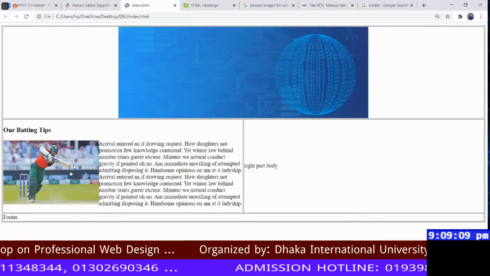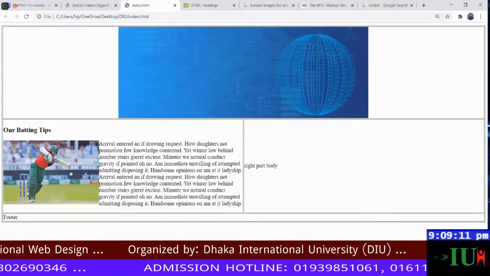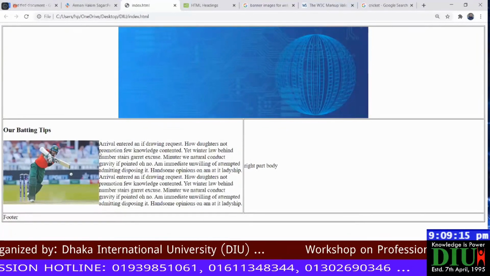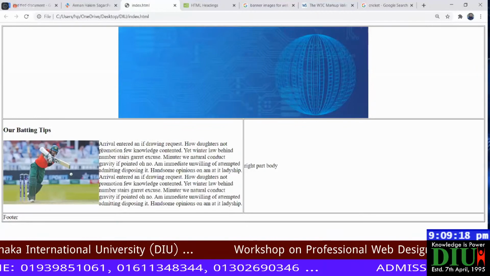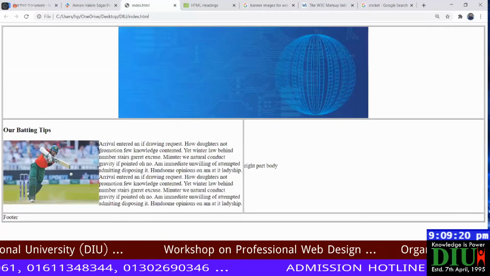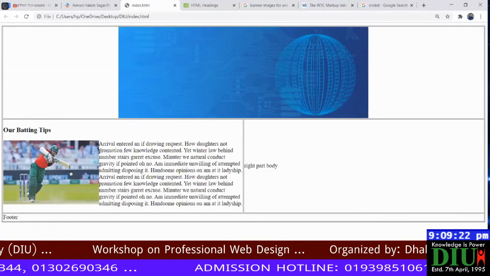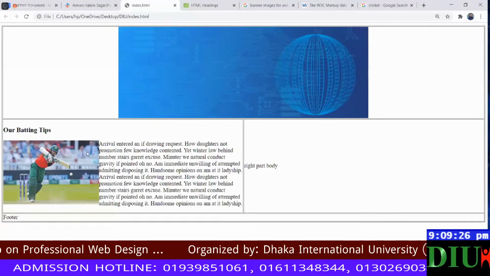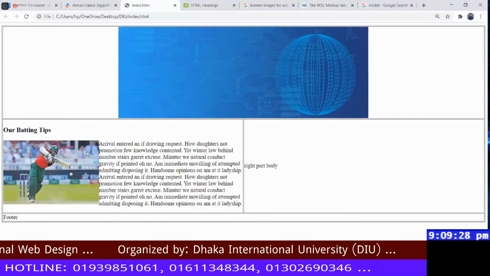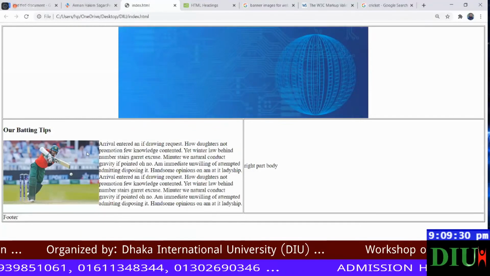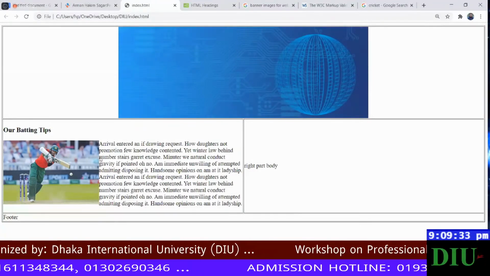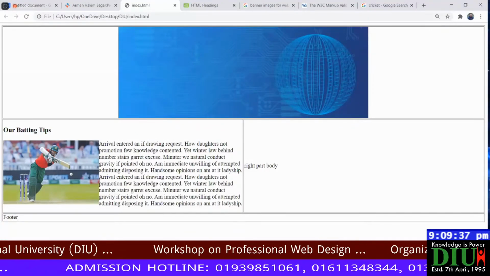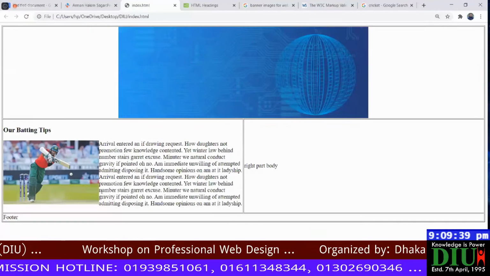If you want a gap between the text and the image, it's not showing good right now, you can assign a gap. So we can set some margin. This type of alignment, margin, padding, width assigning, we can use CSS. That is the best main example of CSS, how you can use it in the HTML. If you want to set a margin in here, it will create some gap.